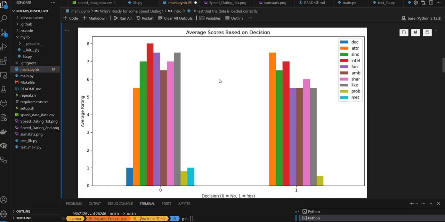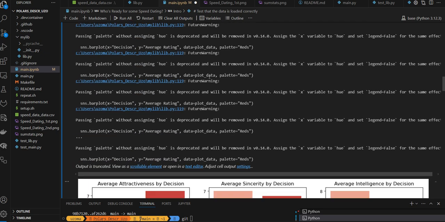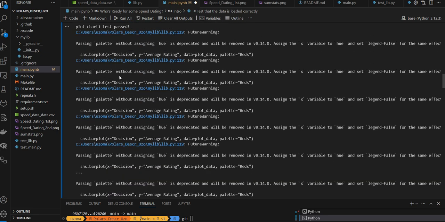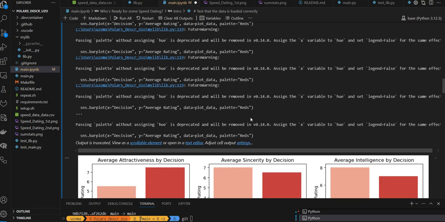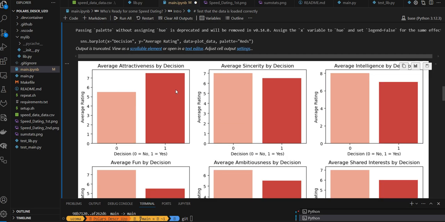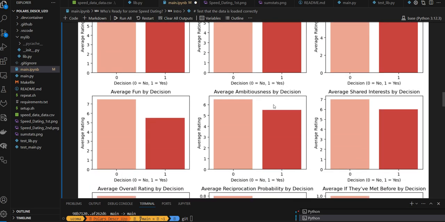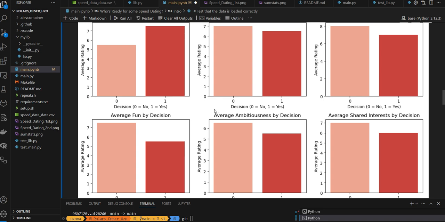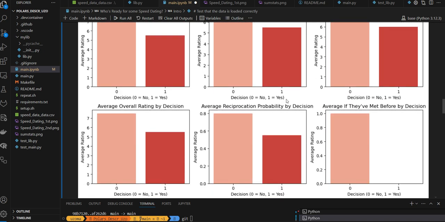I actually like this chart more, but the problem with this chart is that to better understand the differences I needed to plot another. You can ignore this, because it's just a future warning in case someone is running a different version of Seaborn on their local device. You might get an error because you need to specify the hue, and legend needs to be false. So this data here helps me visualize what was going on in the first bar chart.